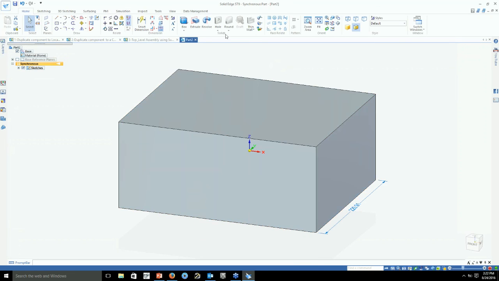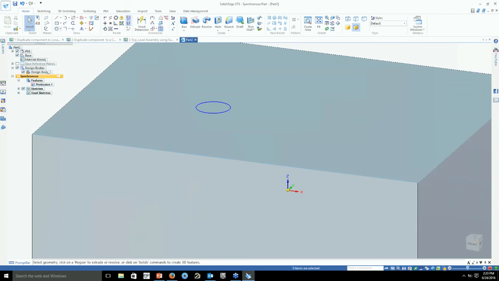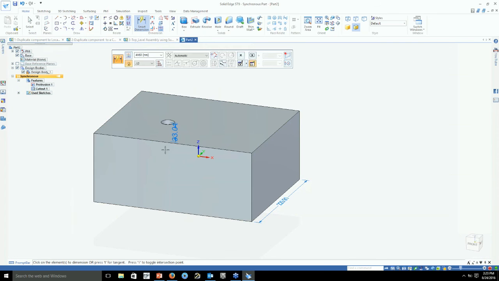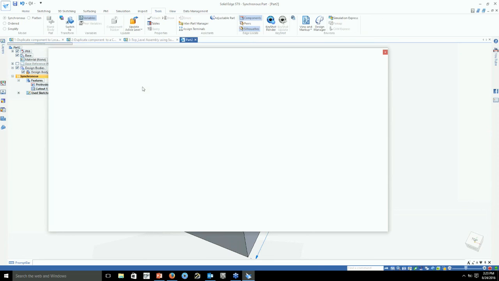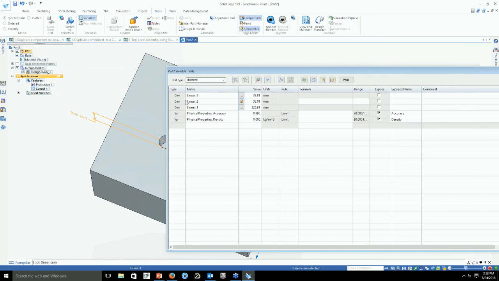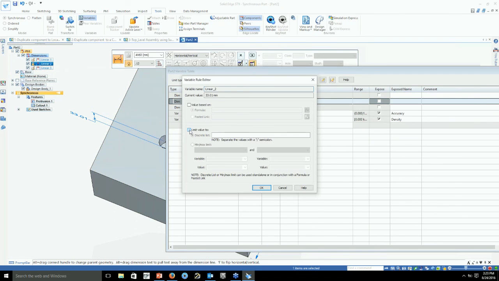So it does actually store. So as you place geometry, every single dimension that Solid Edge places can actually be a driven type dimension. So if I just snap to that hole here, and that's all I need to go to my variable table. So that hole is actually in as a physical dimension, the 33.01. If I want to lock that, you notice it opens up some other fields here. Again, I can expose that, or, I don't think I actually did it, but with the variable rule editor I mentioned, you can make some rules in there.